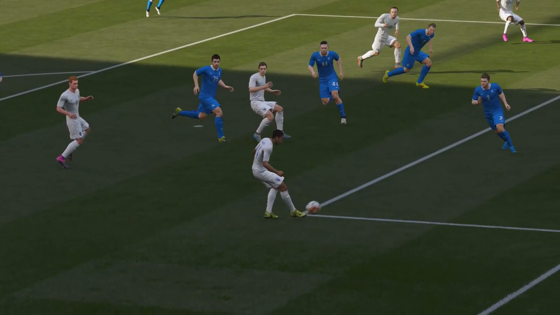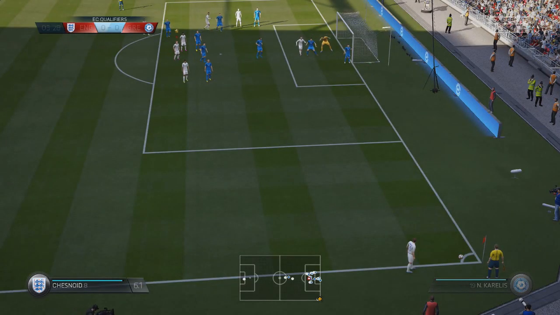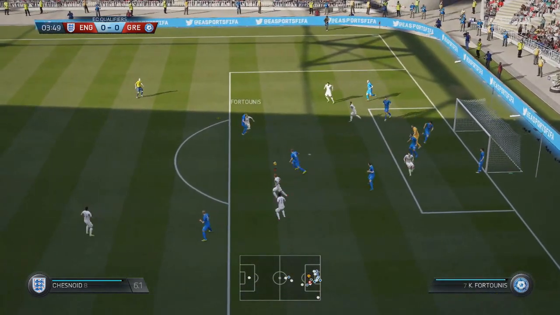Theo hits the post. Did the goalkeeper get anything on it? Are we getting a corner? I don't know whether it crossed the line beforehand. It did. Corner to come in from Jordan Henderson. I don't understand why he didn't shoot there. Maybe I should have pressed B and told him to shoot.